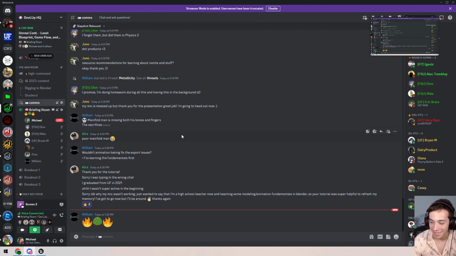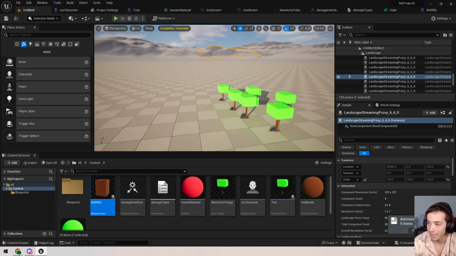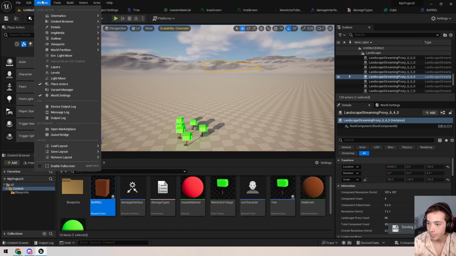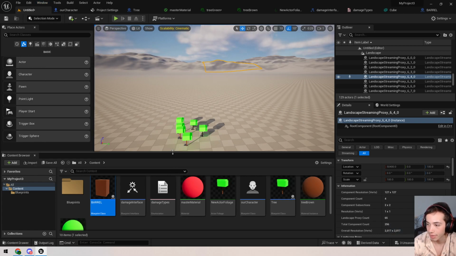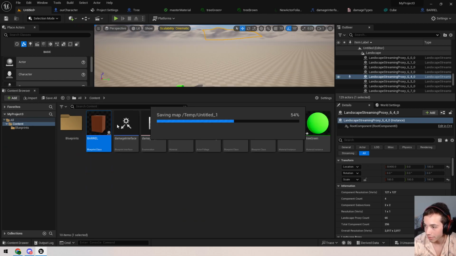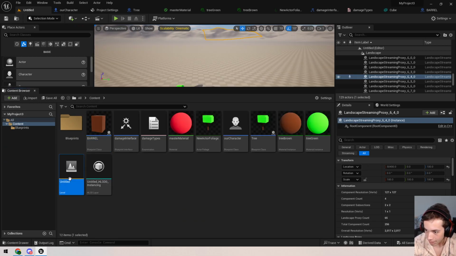Cool. Damage interfaces. What else? There is such a thing as a level blueprint. If you go, where is it? I think you have to click on the level itself, and since I haven't saved the levels, save.